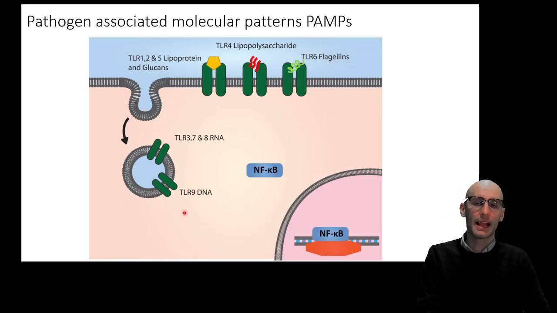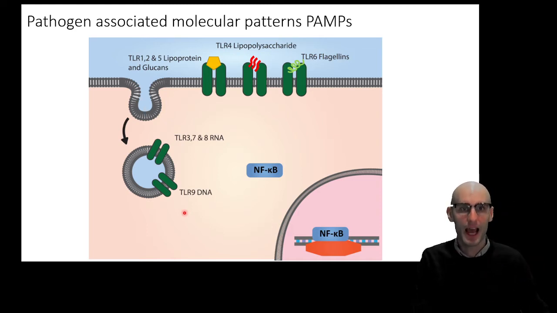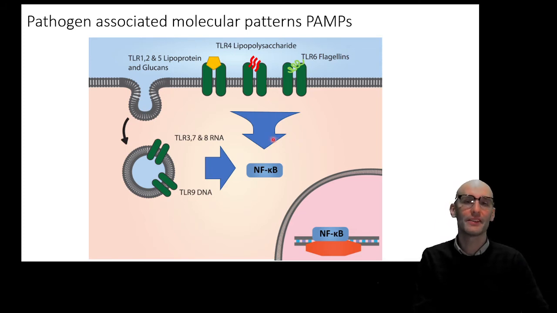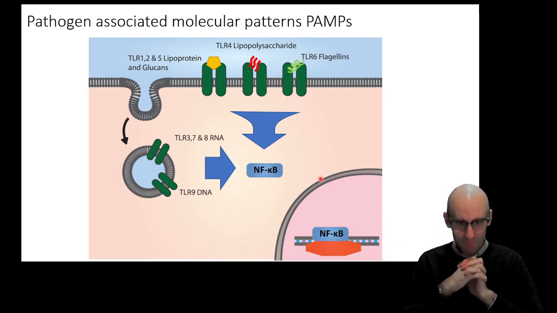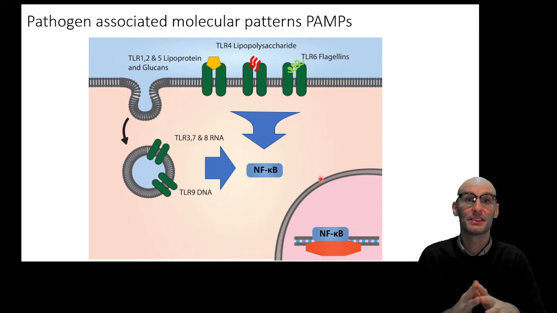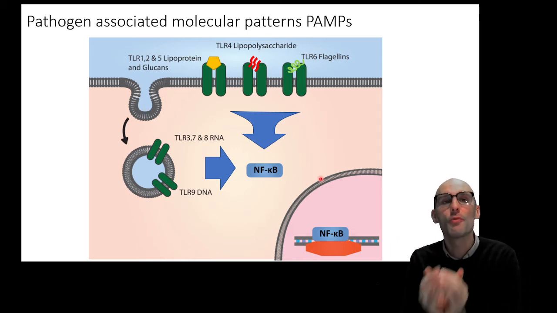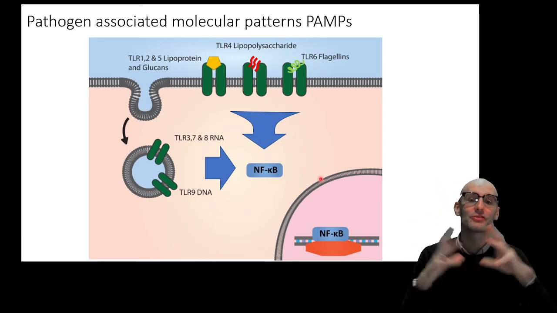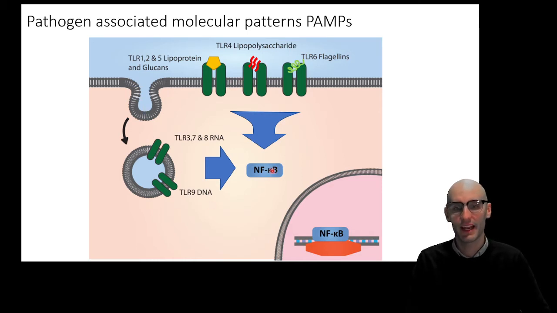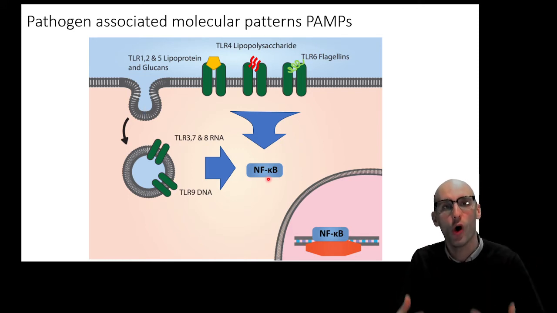Now, all of the TLRs, they have subtle differences in their secondary signaling pathways, but they all pretty much activate this guy, NFkB. Now, what that stands for is kind of irrelevant. Everyone just calls it NFkB. Now, this is one of those pieces of jargon you just have to learn, because the NFkB is at the heart of so much of the inflammatory and immune response that you just have to learn it, right? Now, it's a transcription factor. So once these receptors are activated, NFkB moves into the nucleus and turns on a whole bunch of genes.